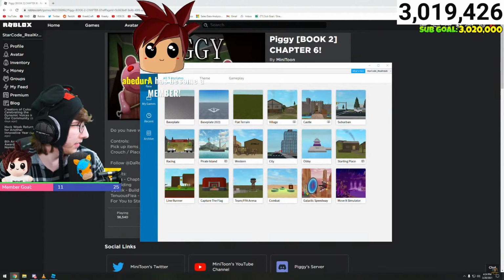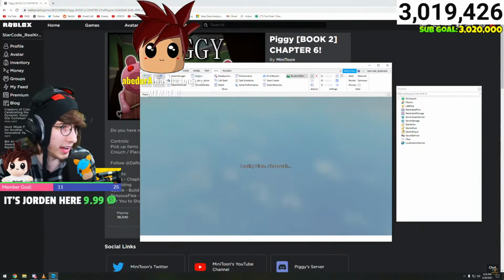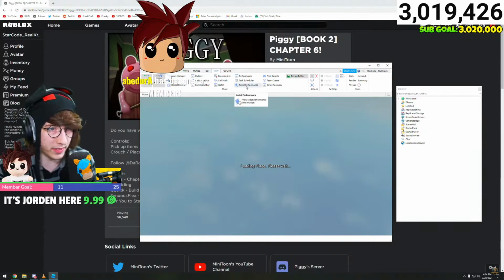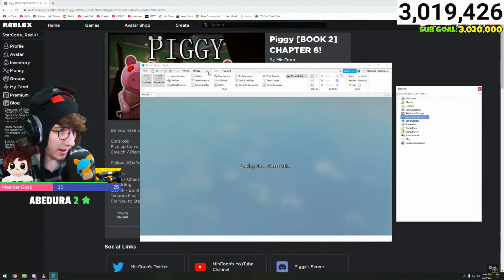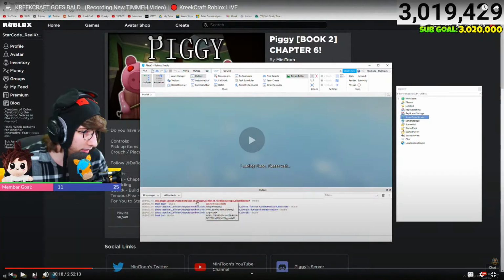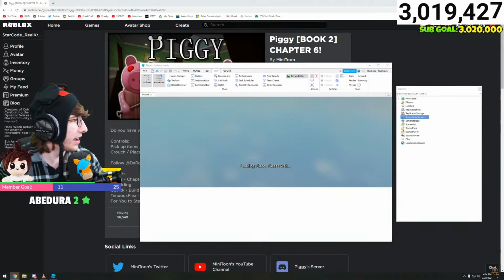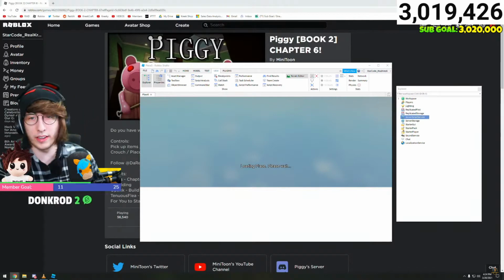That's so weird. Check starter plays script. Well, how can I check the script if the game doesn't even load? Where do I look at scripts at? Hold on, let's see. Where are scripts at? Server script. Script analysis? That seems important. What is this? I don't know what that is. I have no idea what I'm doing because I'm not a Roblox dev.